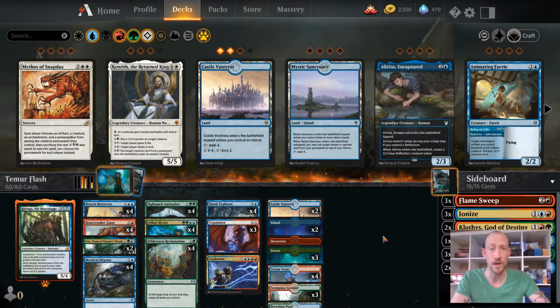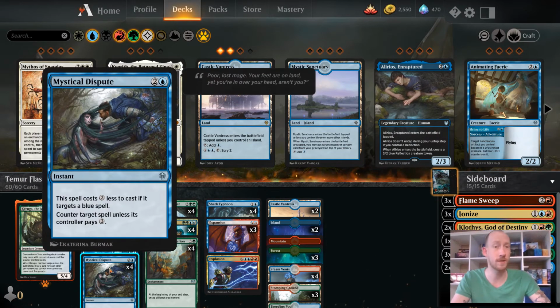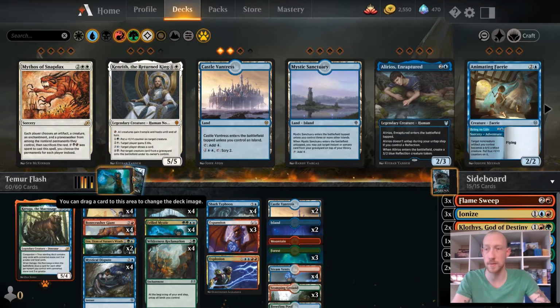Now, you say flash, is that a good idea with Teferi? That's why we run 4 Mystical Disputes in our main board, in hopes that we can avoid Teferi. Now, our deck is still really solid without Mystical Dispute and without flash, so I'll go over what the deck does and what the idea behind it is.